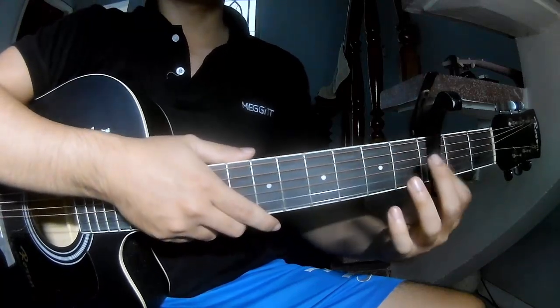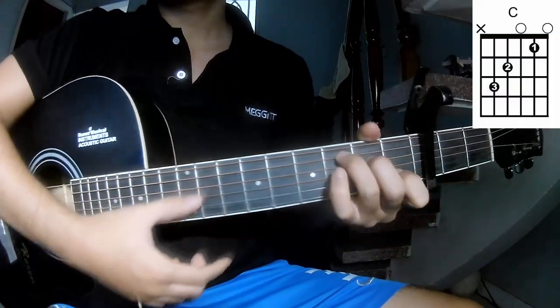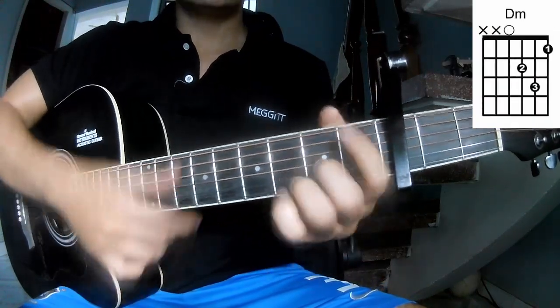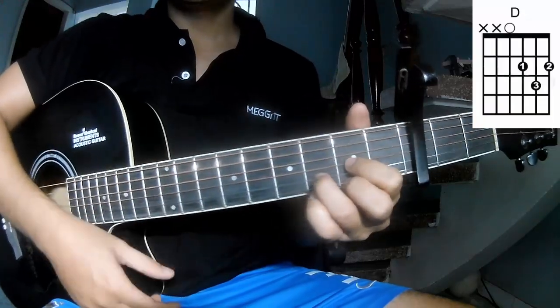First is the capo in the third fret. The chords to the song are C, Em, Am, Em, Fm, Dm, and Em.